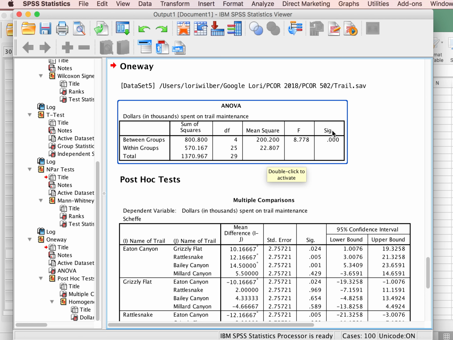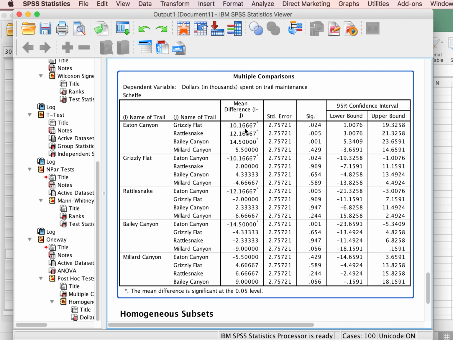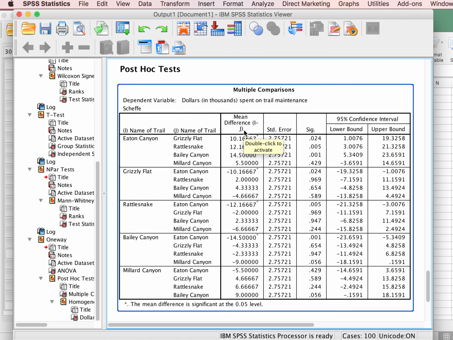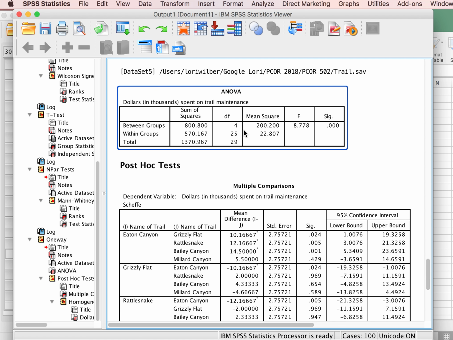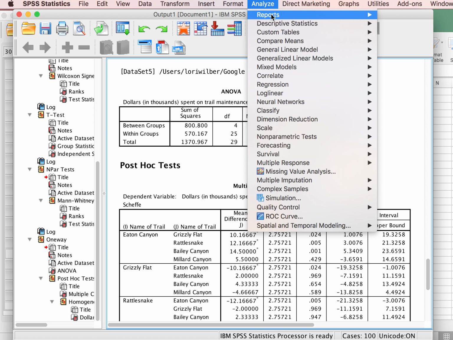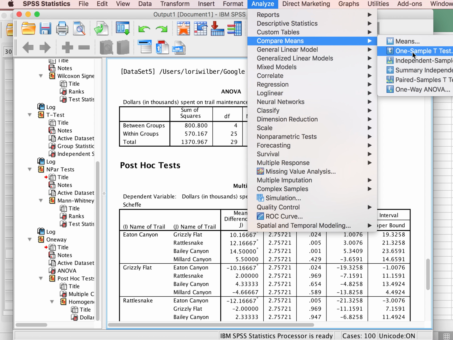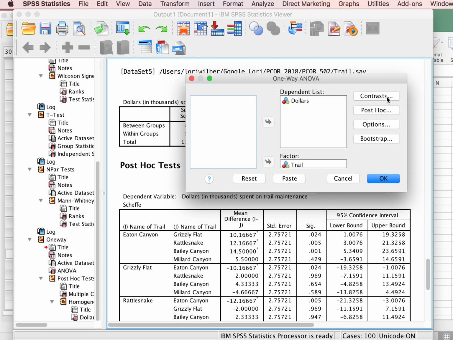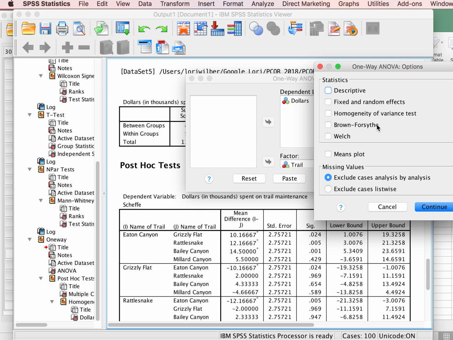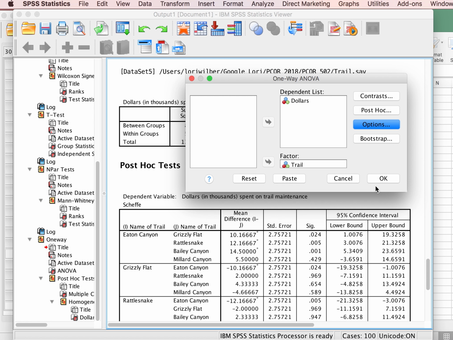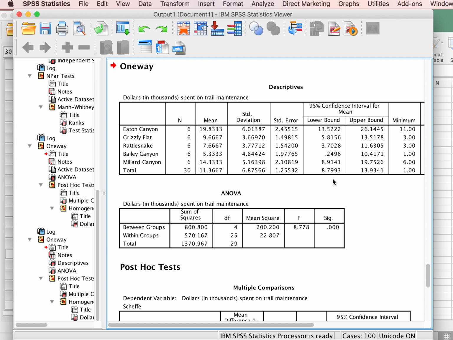And so it calculates a mean for each group. And you can see, actually I didn't ask for the means. I would have had to click on something extra in order to do that. Let me show you where that is. Analyze, Compare Means, one-way ANOVA. Here under, no, it's not under Contrast, never mind. Oh, Options. Descriptive, there we go. So if I were to do this again, I'll get more data, even more data.